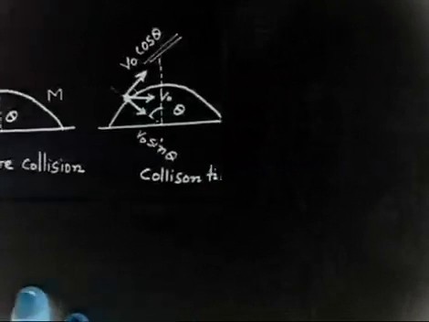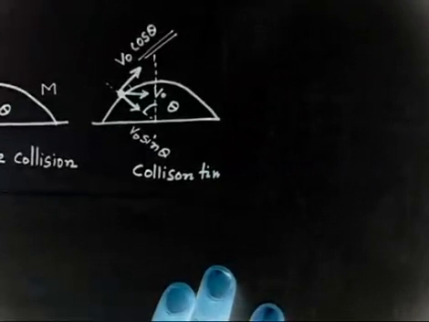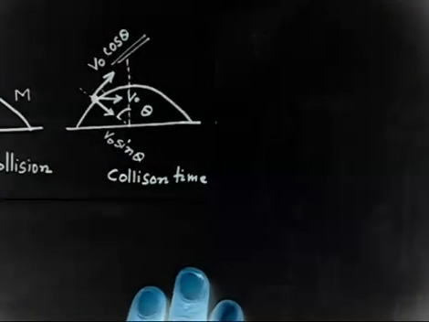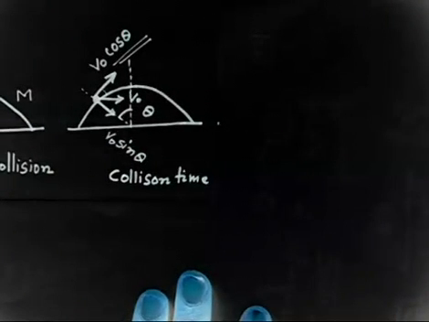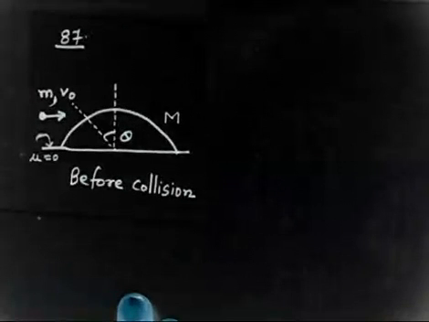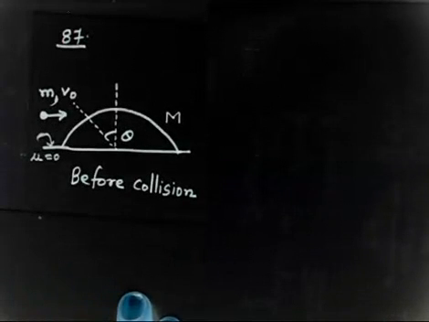At the time of collision, what is happening? You see, at the time of collision you will have this kind of diagram. Okay, let us write first and then we will discuss next. So let us write, those who have not written the first one. So let us write the first one.